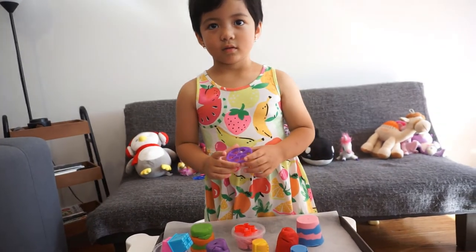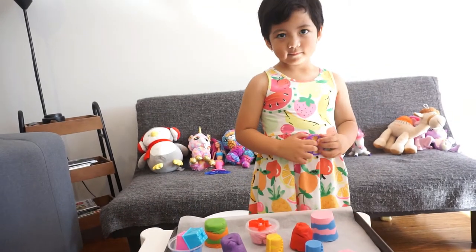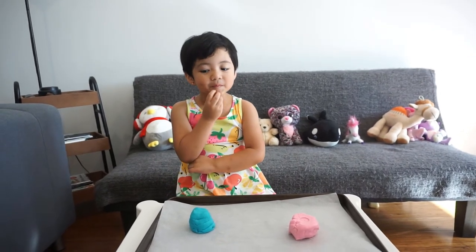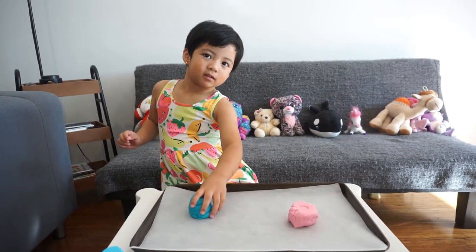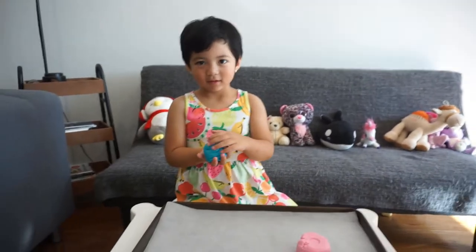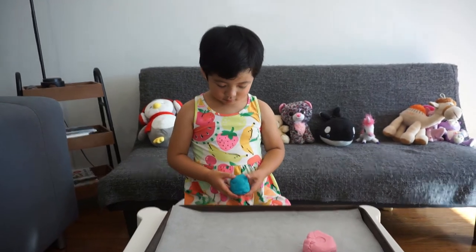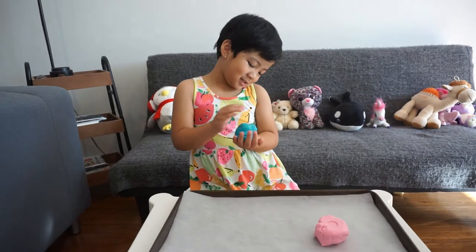Let's try to identify some of the properties of your Play-Doh and kinetic sand. Alright, Sari. So let's try and describe your Play-Doh and kinetic sand. What are you holding? Play-Doh. And what's the color of your Play-Doh? This pink and blue. Your Play-Doh is blue, and what's the pink one? Sand. That's sand, right.